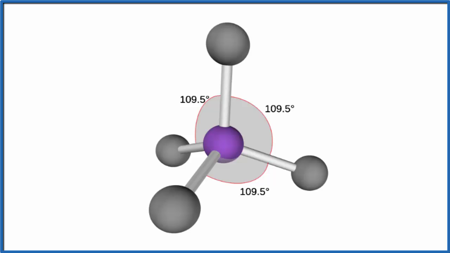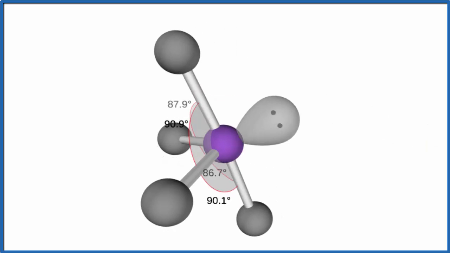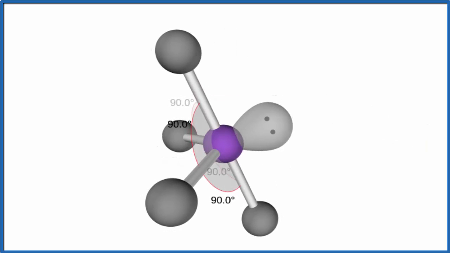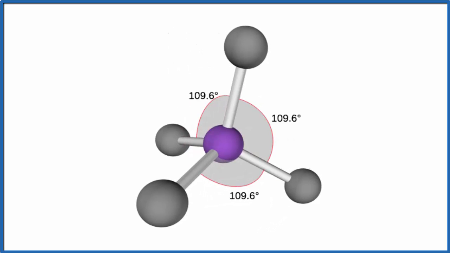So for example, if we had a lone pair, it might look like this. The lone pair is a pair of electrons that are not between atoms. They're not involved in a bond. But we don't have any lone pairs here with methane.